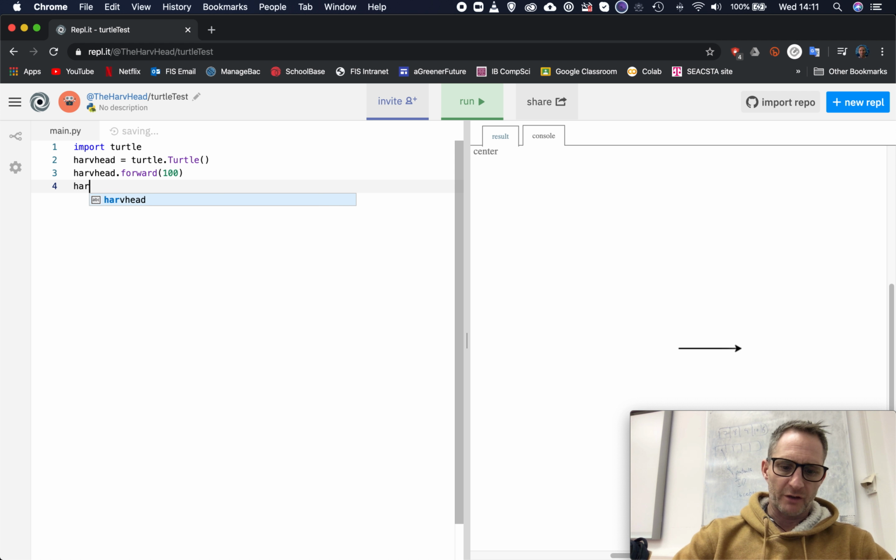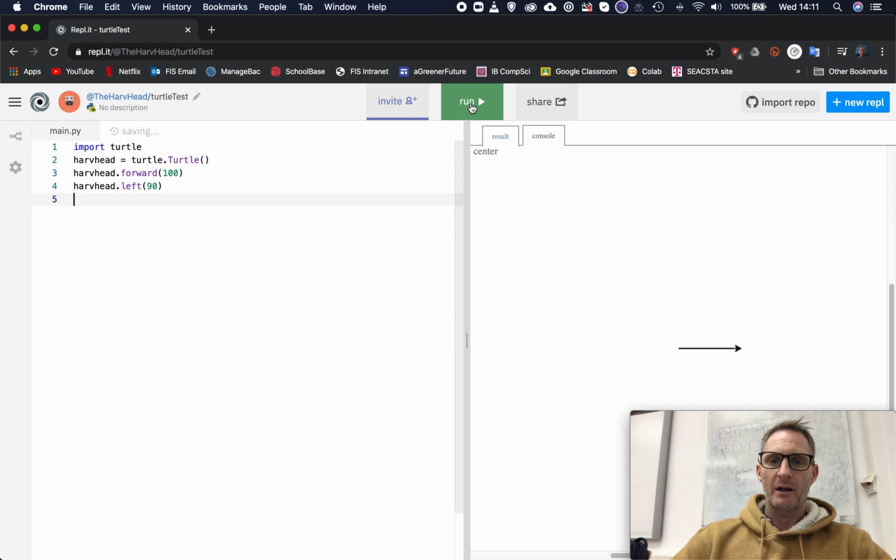We can then also give it another instruction, and guess what? I'm going to make it go left. So I'm going to go left, and then in the parentheses, we can put angles. If I want it to go left at an angle of 90 degrees, I just put 90 in there, hit enter, and nothing happens because what have I not done? I haven't clicked run.